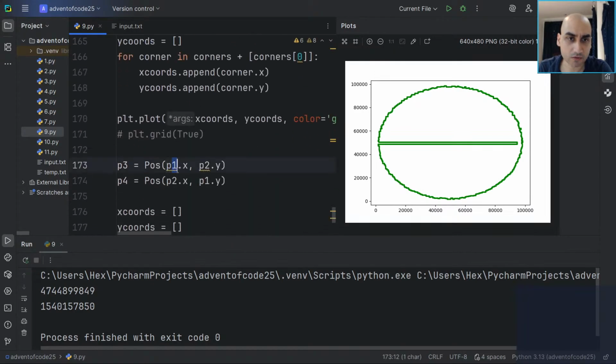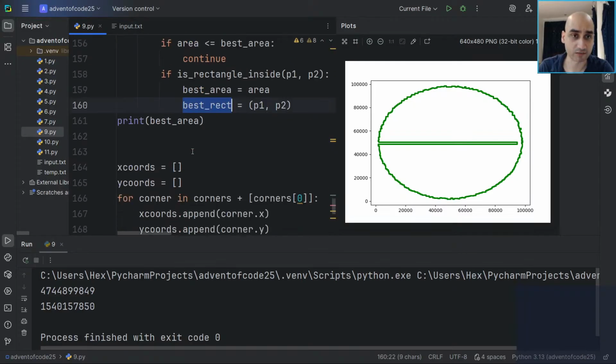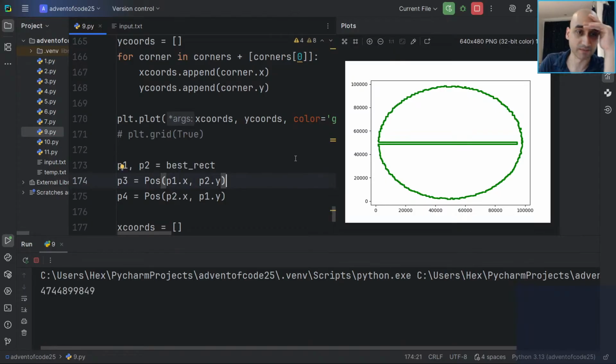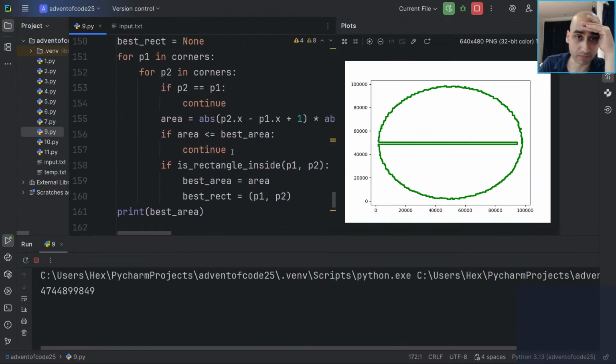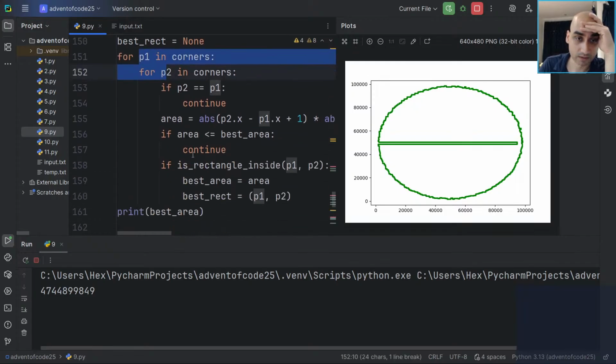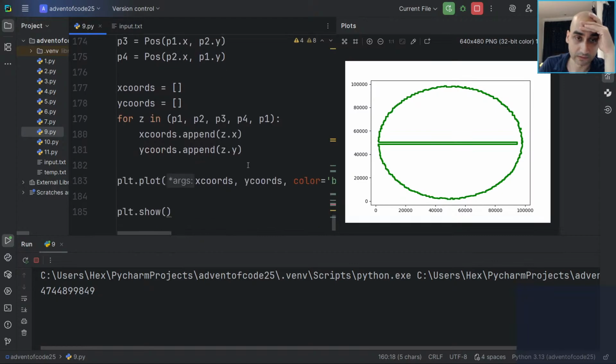Wait, what's... Oh no, P1 is... I'm not using the right P1 and P2. That's some temporary variable from before. I think we've pulled some P1 and P2 from some place that we shouldn't have. From here, probably. Yeah, it's not from the best rect, it's just some arbitrary P1, P2.